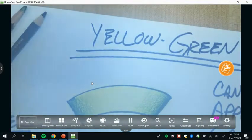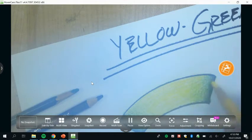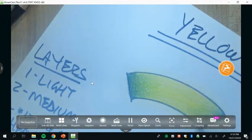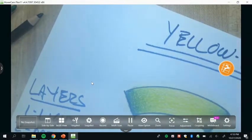All right, then I'm going to do a heavier pressure of yellow over the whole thing. Heavier pressure of yellow, kind of like a medium pressure, over the whole thing. And I'm going to come in with my apple green. First of all, I'm going to do a very, very light pressure of the apple green. And then I'm going to do heavier on the outside.